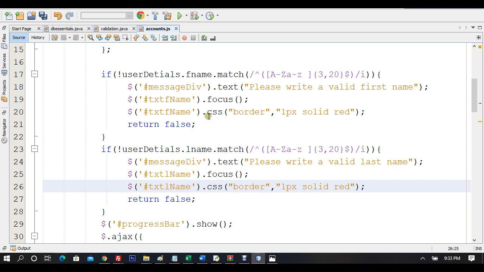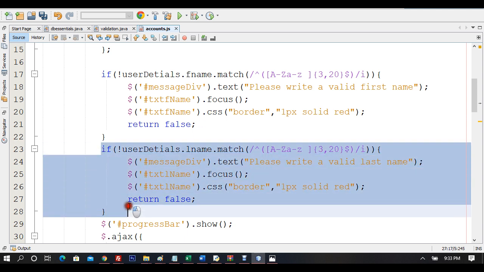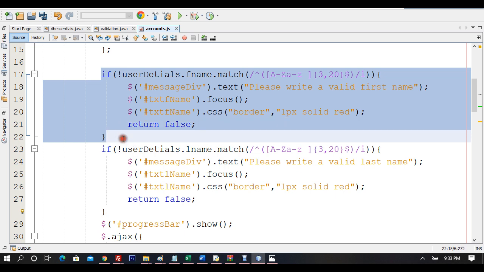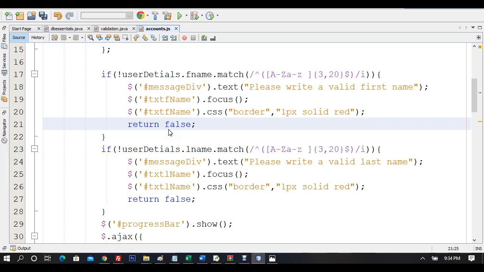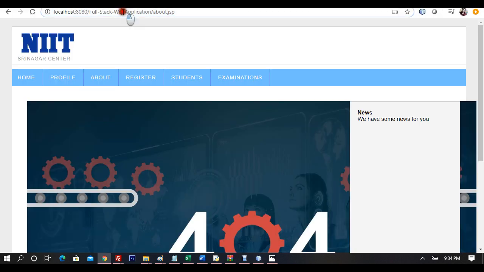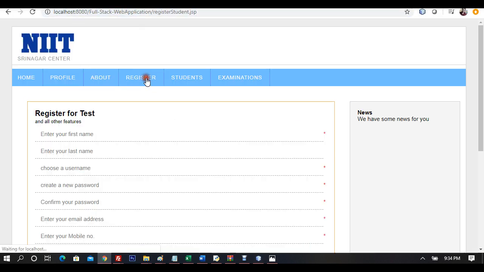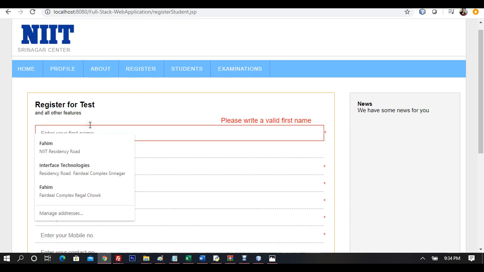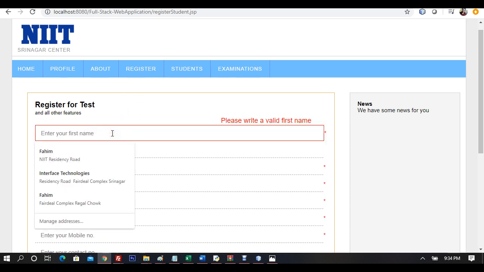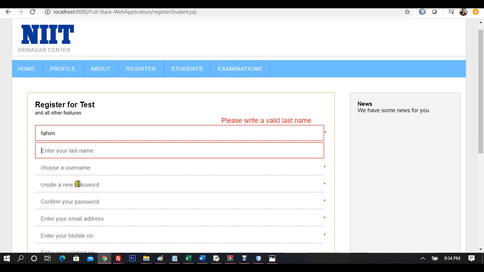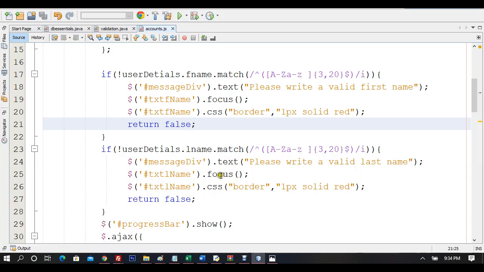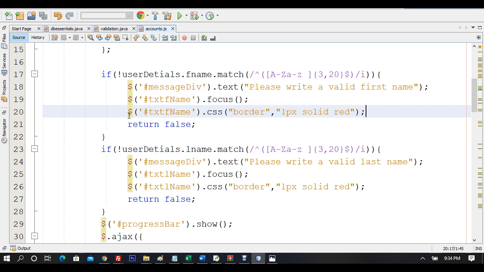But now, because I will not jump to lname unless I enter or validate the first name first, right? So if it is validated, it should not remain red. It should not remain red. Okay, now I'll show you what this is. Click on register. Now, please enter a valid first name. I will enter a valid first name. Now I jump to please enter a valid last name, but both are red, right? So now what I do right here, I'll have to restore the border property of the username. So I'll restore it here.